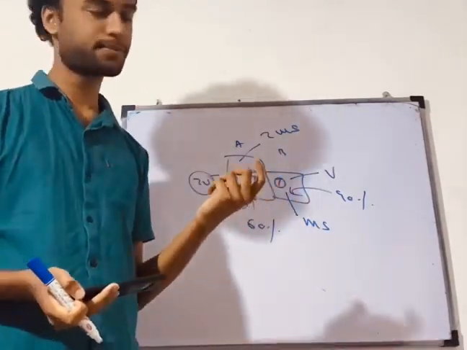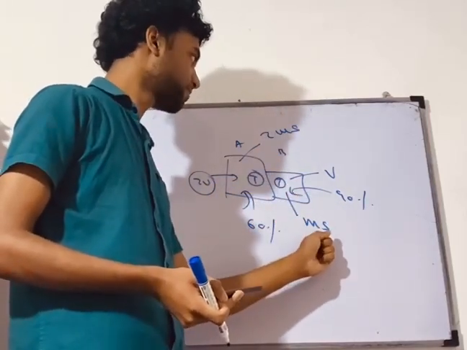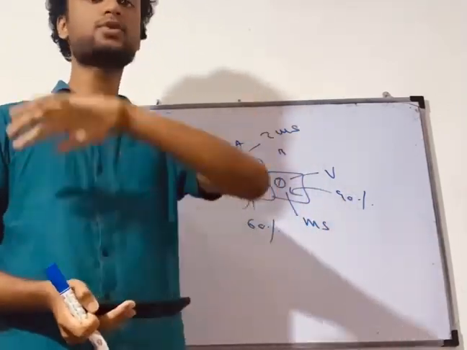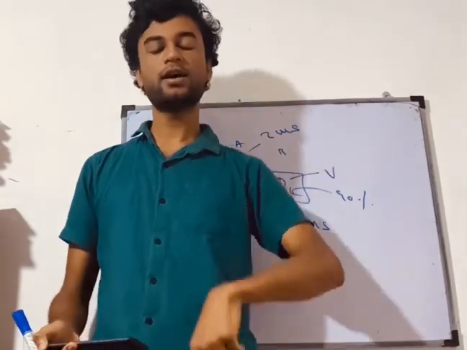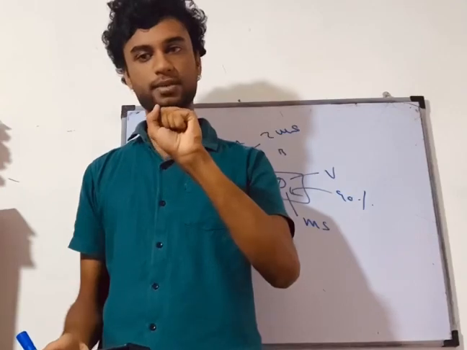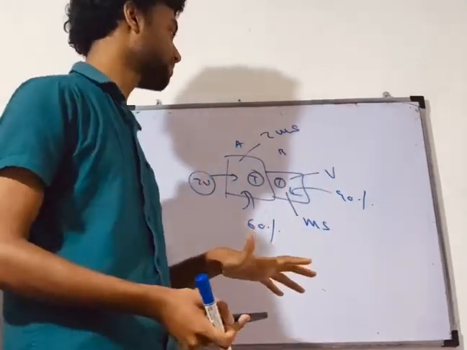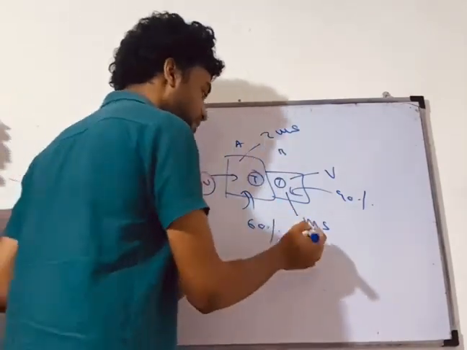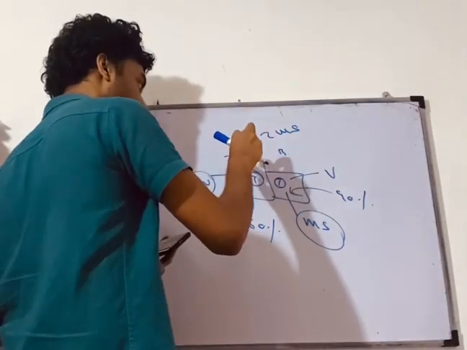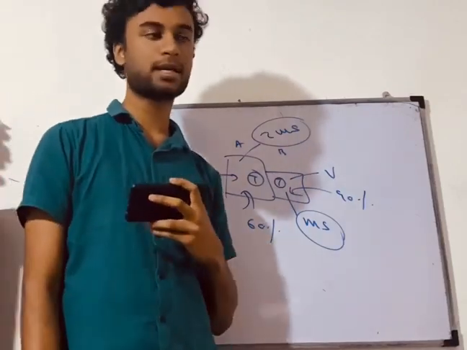Just try to understand this. So room B has a mass of ms to saturate it. Room A has a mass of 2 ms to saturate it, because I have twice the space to saturate, then I need twice the amount of mass. But remember, the mass per unit volume is going to be the same. I hope you understood this. So the mass that I need to saturate room B is going to be ms. The mass that I need to saturate room A is going to be 2 ms. Hope it's clear.